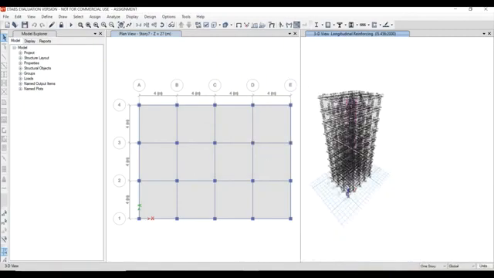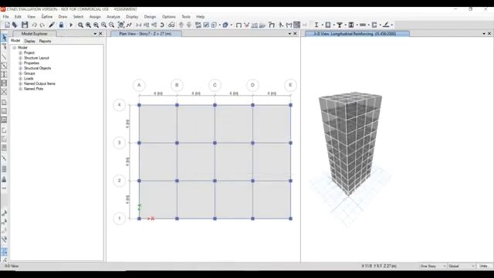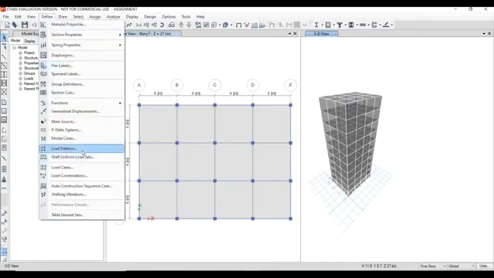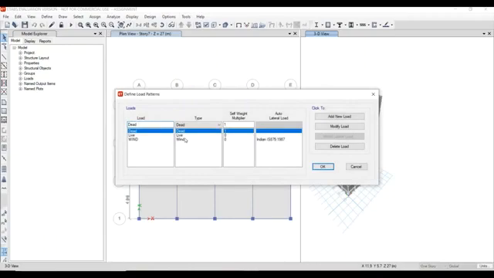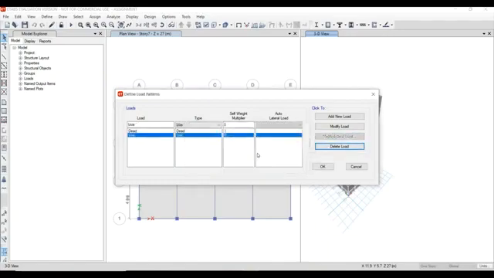And if you want to add the seismic loads, make sure that you unlock the model, because after analysis your model will be locked. So you need to unlock the model and then go to define load patterns. As my version is an evaluation version, we cannot add more load patterns. So first delete the wind load pattern. If you have the original version, you can add as many load patterns as you want. Now add seismic load.